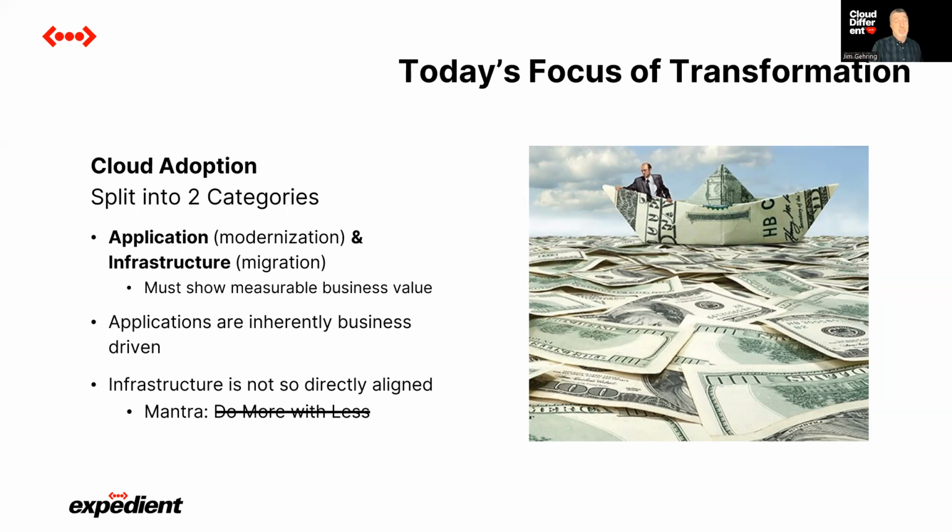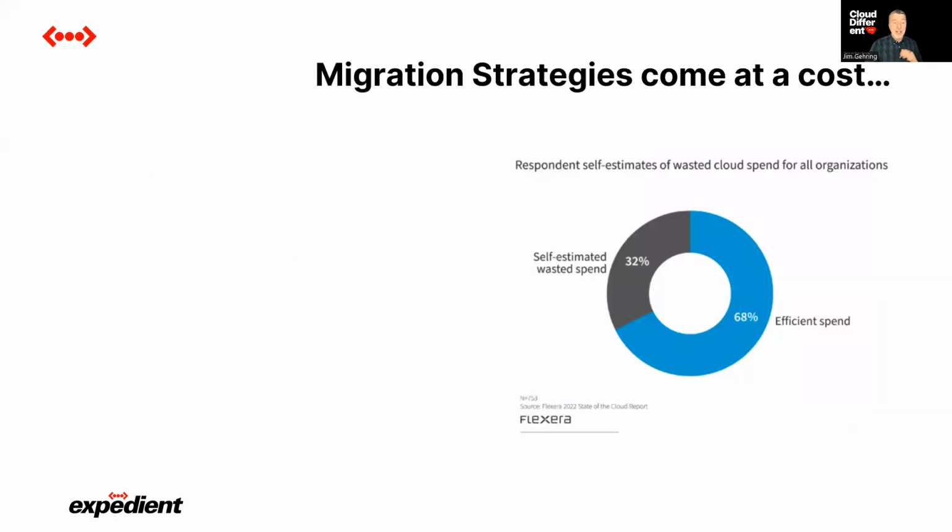This thing is just out the window. And we've got numbers for that too. So if we go and look at a Flexera report that they did, they asked people to self-assess, what's your cloud spend looking like? Well, 32% said we're wasting money, wasting it. Not a good term to use in any organization relative to your infrastructure. You want to optimize there always as much as you can.